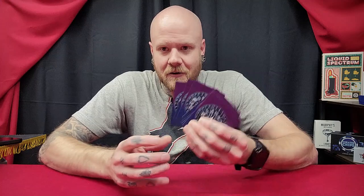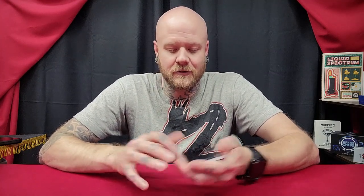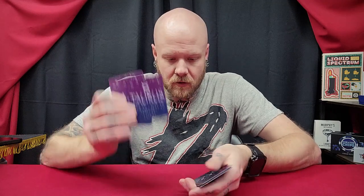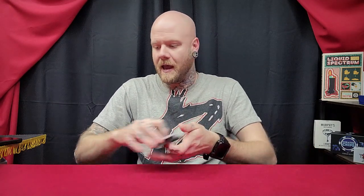Difficulty level. So these are, like I said, extremely easy to use. We got Pisces, Gemini, we have Taurus, right? They're so easy to read, and to get the birth date is also extremely easy. So as far as the difficulty goes, the hardest thing that you're going to have to do is memorize what months go with each sign. And you don't have to do that, but if you want to narrow it down so you can tell them the birth month and get their actual birth date, then you do got to memorize that. But if you just want to give them their sign and even the day they were born as far as the number, the day of the month, then you can do that without any memory work.